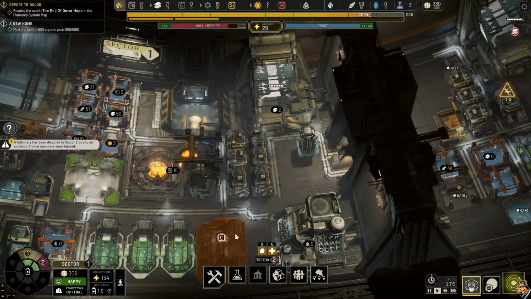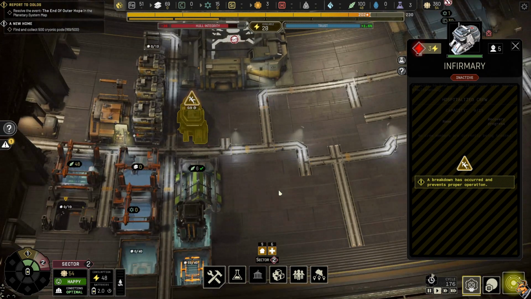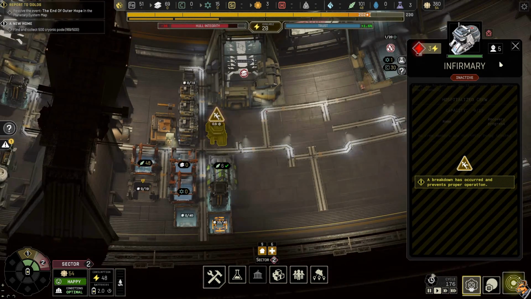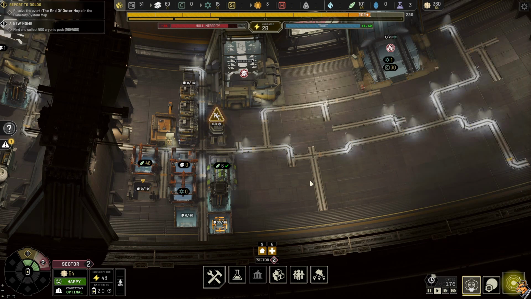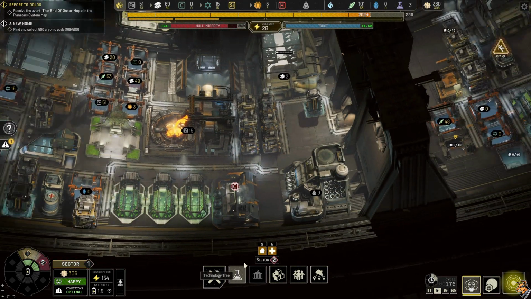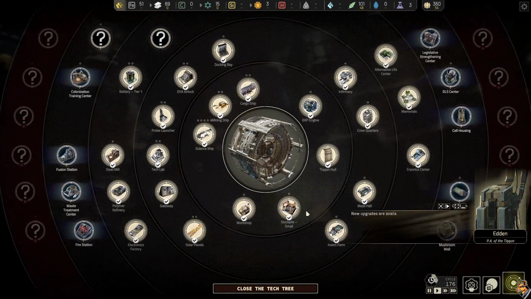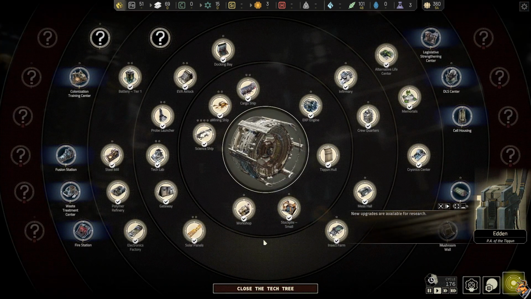An accident has occurred in the Tiqqun. Oh no, the accident has occurred in the infirmary. That's bad. What am I looking for now, though? I need to do research. New upgrades are available for research. Oh, thank God. Okay.